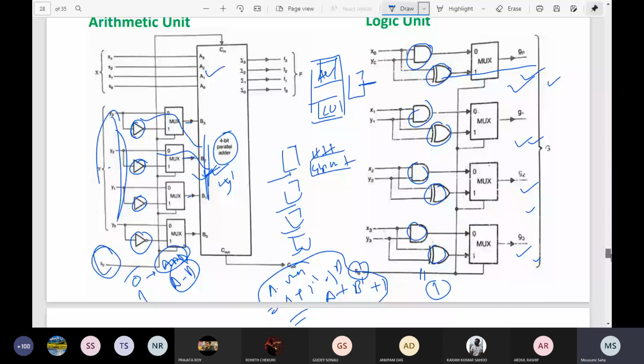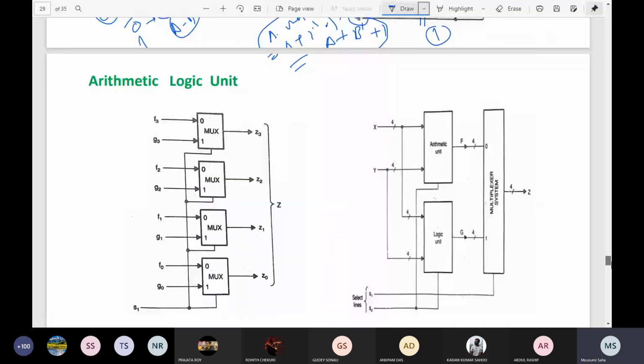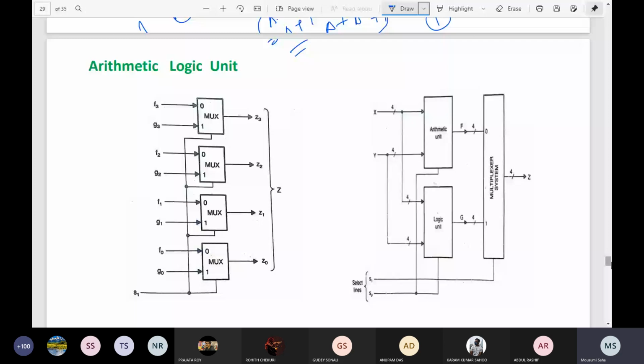Take that. See how it can be merged. Now the arithmetic unit, here is the logical unit, and use the multiplexer. And for the first two cases you have seen, only a single select line is used, and with the help of this it can transfer the data, or it can do the execution, and it gives the output with the help of the arithmetic unit and logic unit. And what value will be transferred from here to here, that depends on the S1.